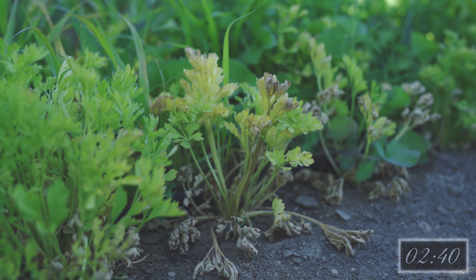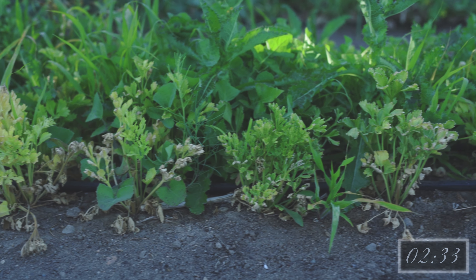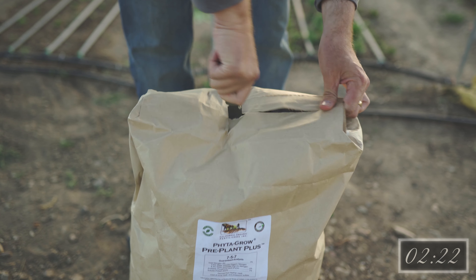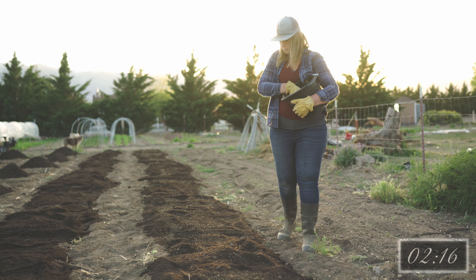Once the summer solstice draws near, between the longer daylight hours and higher temperatures, the ranunculus begin to shut down, yellowing and not producing blooms, instead putting their energy back into the corms. To extend harvest, providing shade cloth may help to keep them producing a little longer, but like all good things, there is a time when it is the end, and it's best to say goodbye until the next season. Ranunculus are pretty big eaters. Properly prepared soil with slow release fertilizer and a regular feeding of your preferred fertilizer will make them happy, which will reward you tremendously.